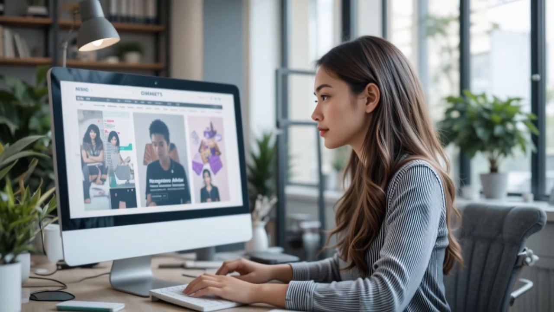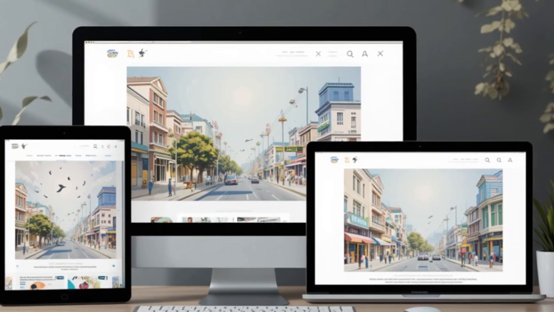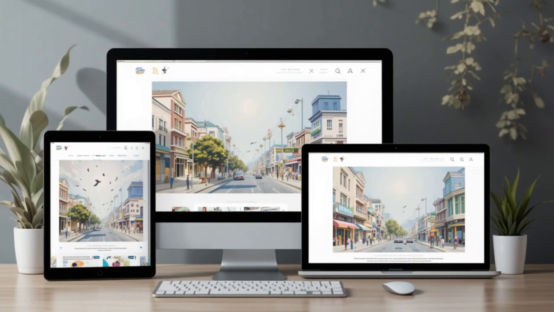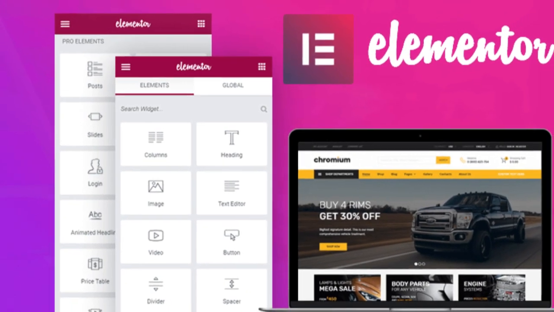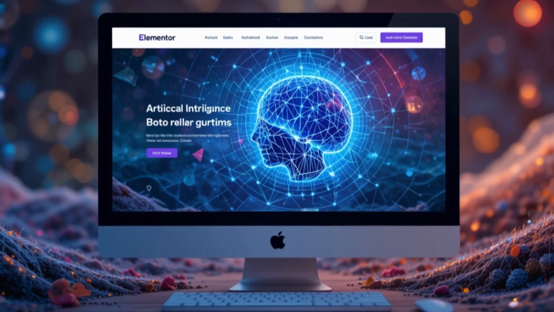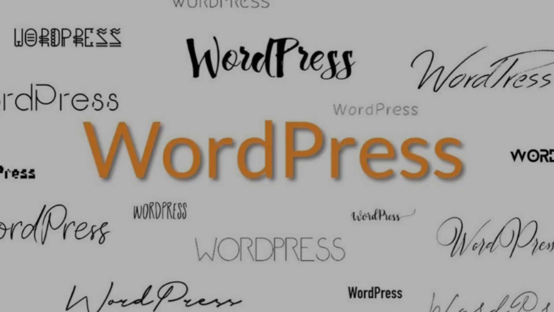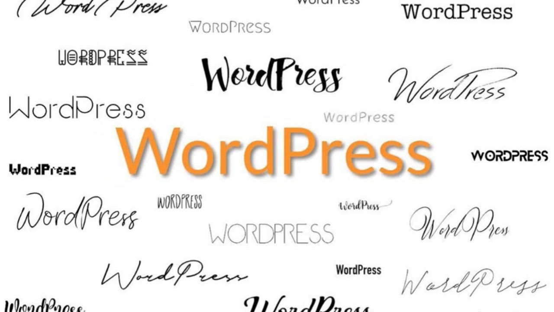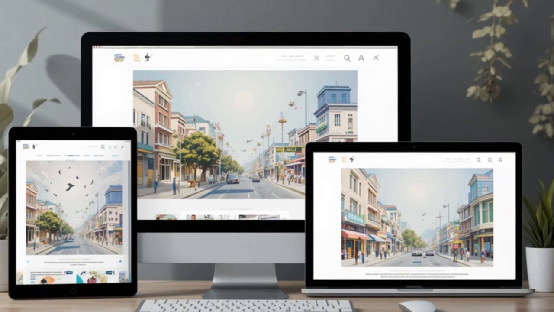I like that. And what about responsiveness? Because that is a huge thing. Right, trying to make sure that a website looks good on all these different devices. That used to be a nightmare. Oh, tell me about it. But now Elementor is actually using AI to analyze your design and automatically adjust the elements for different screen sizes. So it'll tweak the font sizes, maybe move an image around a little bit. So it's not just shrinking everything down. Exactly, it's actually optimizing it for each device.